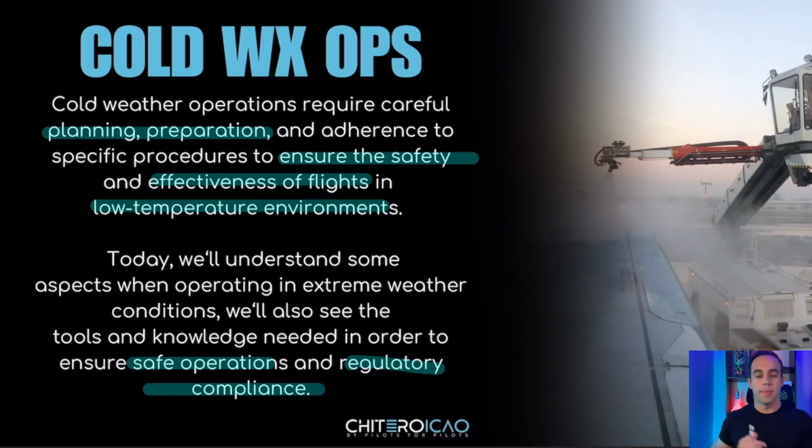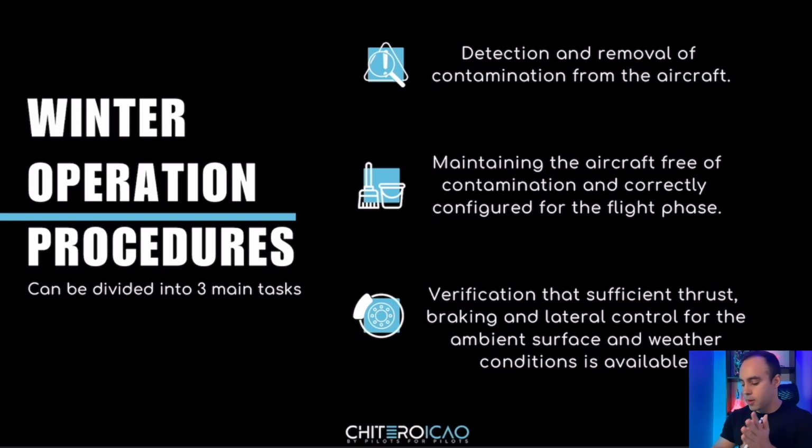So let's open up the mind a little bit here. As I said, this topic per se is not going to be in the test. They're not going to ask you something this specific, but the vocabulary will help you a lot. So now we know what we need to do when preparing for cold weather. Of course, we need careful planning and preparation, but we also have some specific procedures. We're going to talk about that a little bit. All right. And what I've learned throughout my career is that winter operations can be divided into three parts.